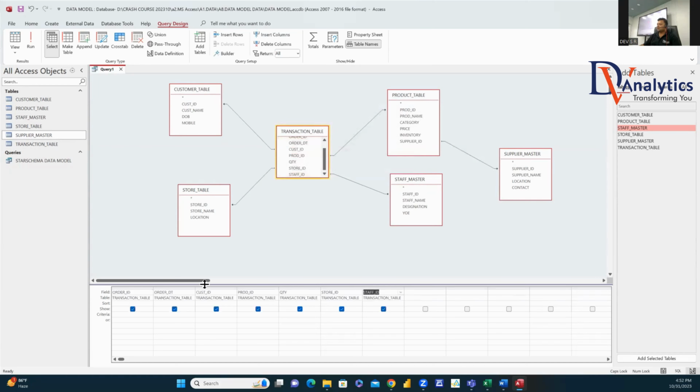What will we do here? We'll go for data normalization. How do you go for data normalization? Bringing the customer information besides customer ID. First search where is the customer ID. Then you bring this customer related information to product related information besides product. Then you have to bring this supplier related information besides supplier ID. You'll bring this store related information besides store, and you'll bring this staff related information besides Staff ID. And you want to create an expression called sales based on what? Quantity multiplied with price. Understood, guys? Everyone?